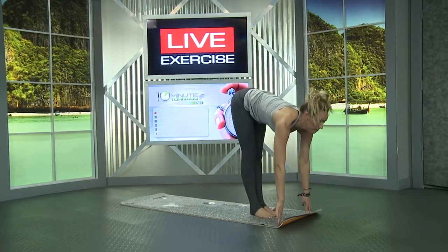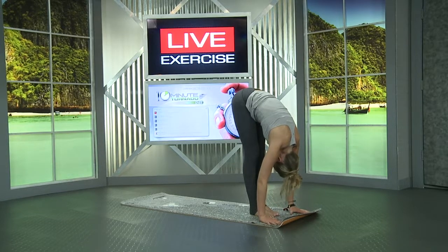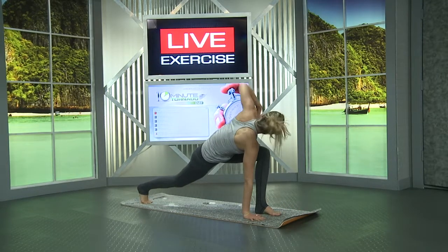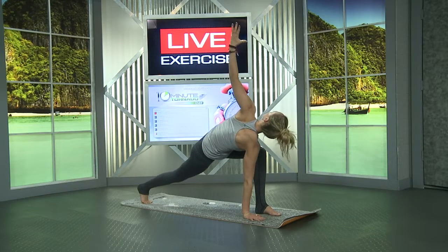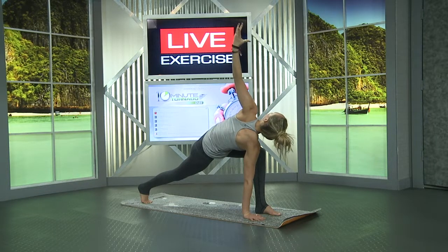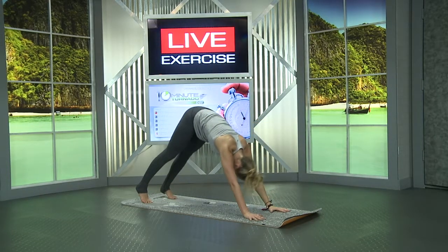Inhale, look out, lengthen. Exhale, fold. Inhale, look out. Exhale, the right foot back. Right palm down, left hand up. Keep straightening the back leg, stacking left shoulder on top of right. Breathe. Good, left hand down, step back, down dog.